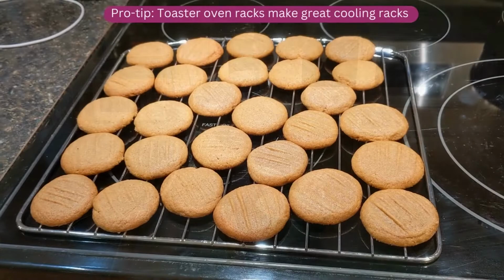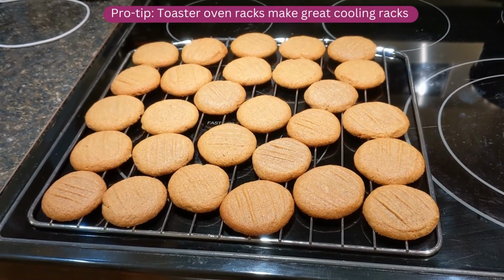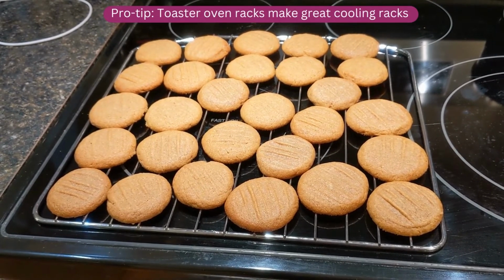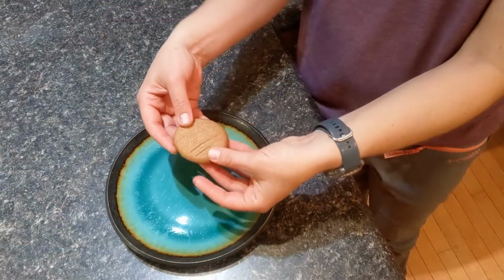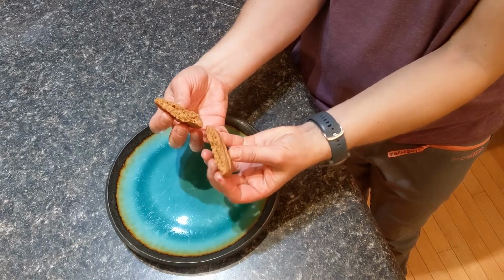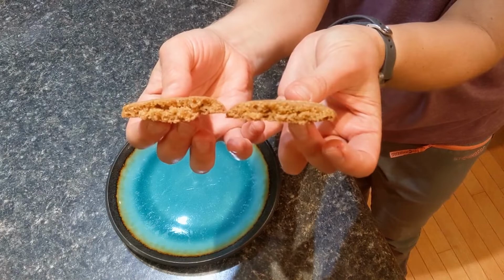Fill your pans. My favorite cooling rack hack is I just take the rack out of my toaster oven. Because why have 2 things that serve the same purpose? Result. Perfect. Glorious. Chewy. Molasses cookie.